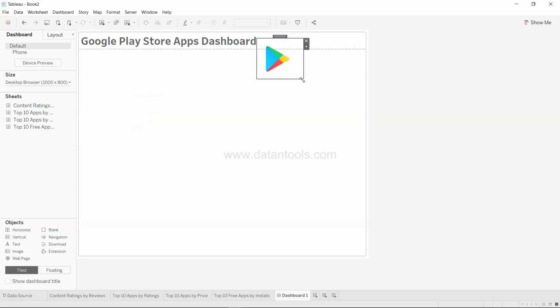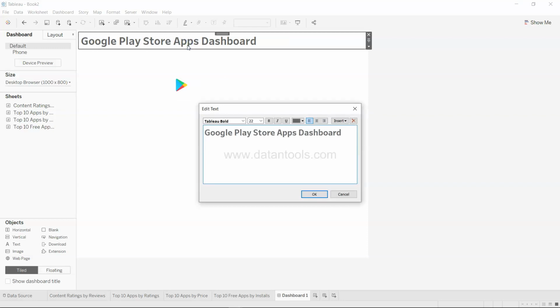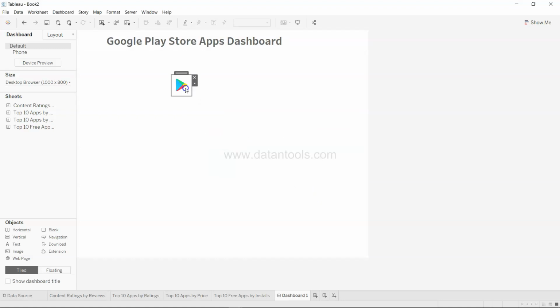Generally it's been seen that people put it at the start, so I'll just create some space for this. Oops, maybe here, click OK, and now just put it there. Yep, looks a little professional because of this. Yeah, now looks very much better, right?